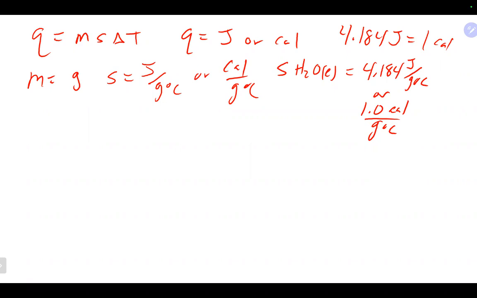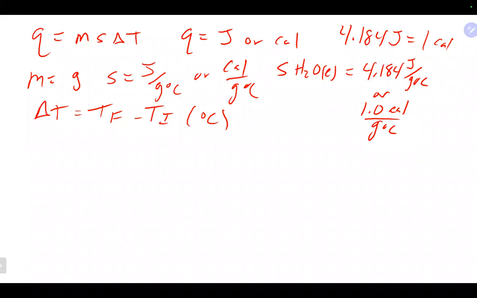The really important thing in this calculation is also the delta T that we talked about, which should be our final minus our initial temperature. And it is one of the few chemistry things here that we do leave in degrees Celsius, because usually our specific heat capacity is in degrees Celsius. So one of the rare times that we do that.